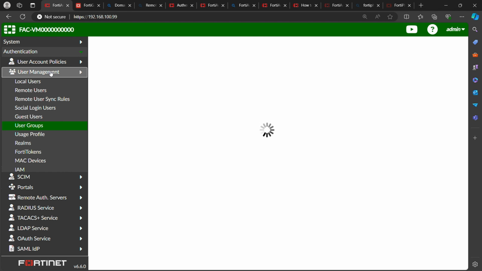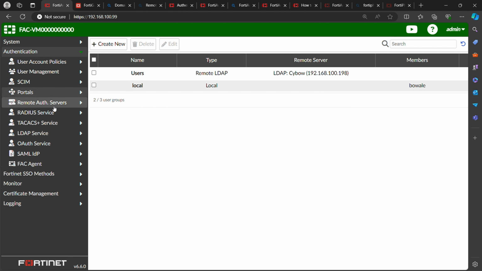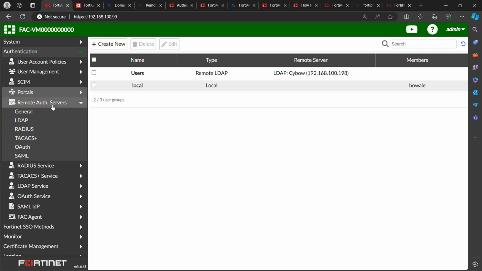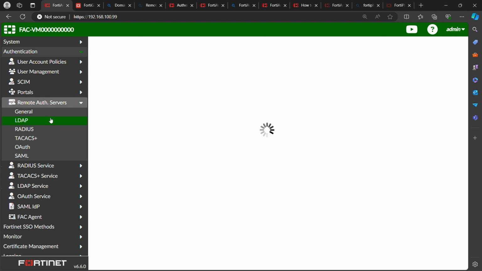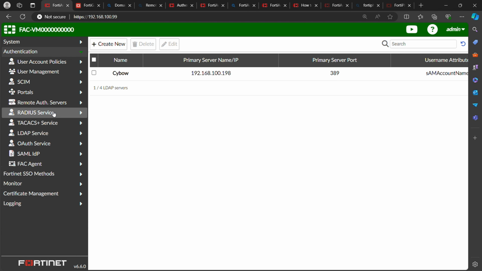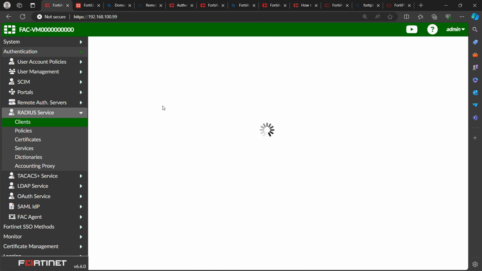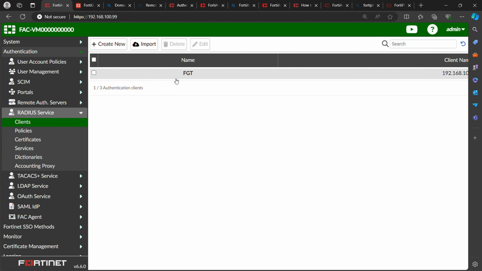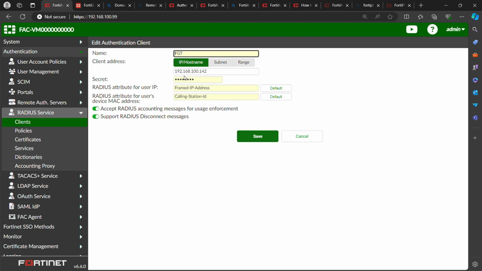Then we go straight to remote authentication server, then come to LDAP. Okay, we've done this. Let's go to RADIUS service, come to client. Here we want to set FortiGate as a RADIUS client with the FortiAuthenticator.